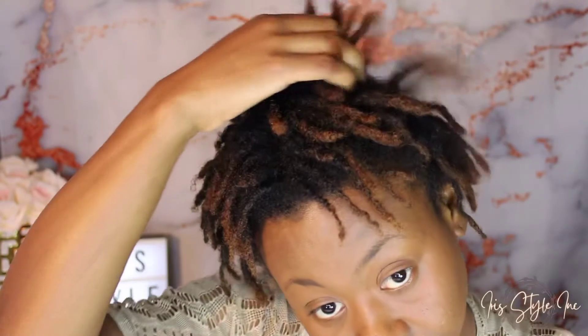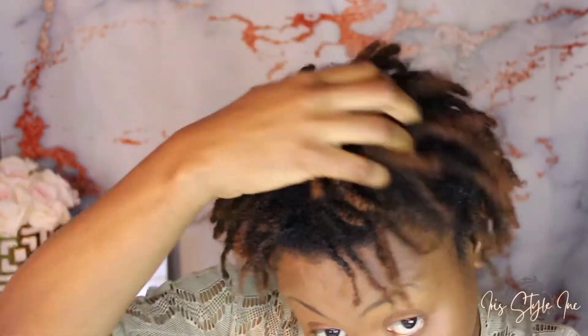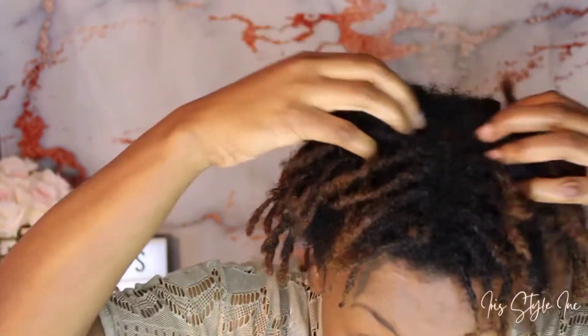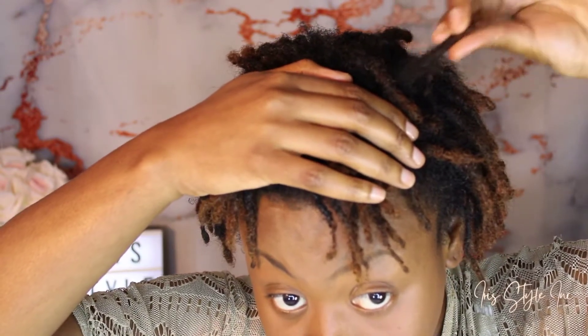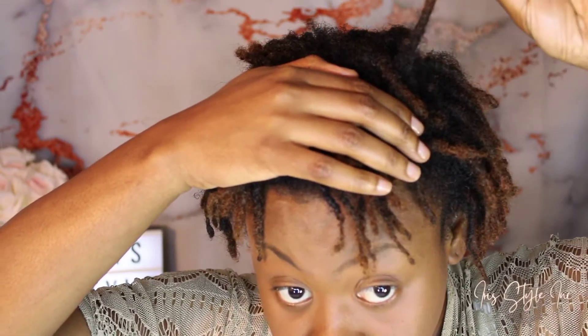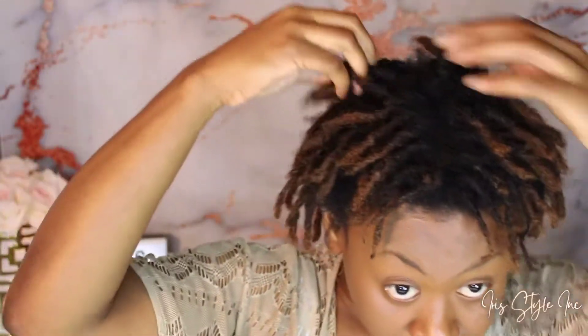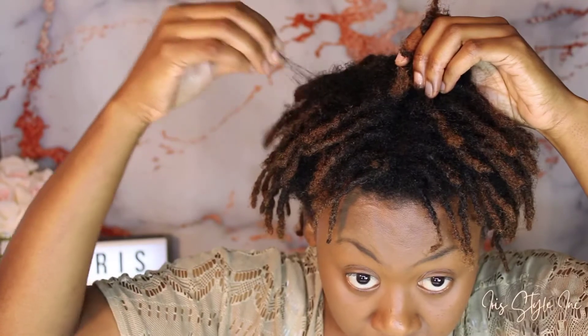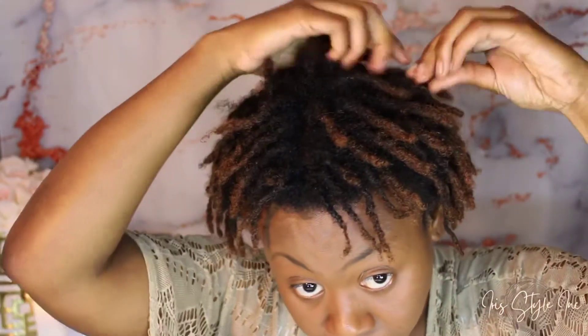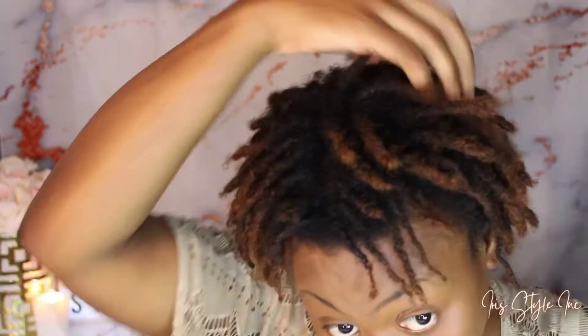Here is just a front view right here. I wanted to show you that I have a lock that's actually growing pretty flat — it's really weird. I don't know why, but I just noticed it. Out of the rest of it, you can see that it's flat. Here's also a look at the hair that's growing away from my locks, which is pretty much usually in the top middle area where I find the most of it. So yes, that's just an overview of my locks before my wash and retwist.